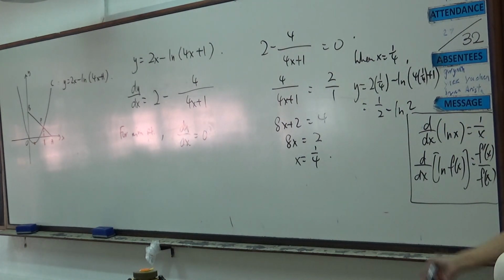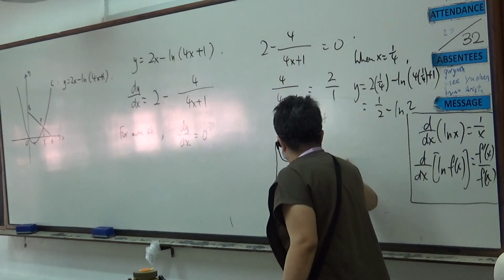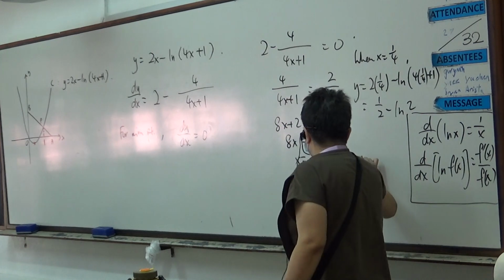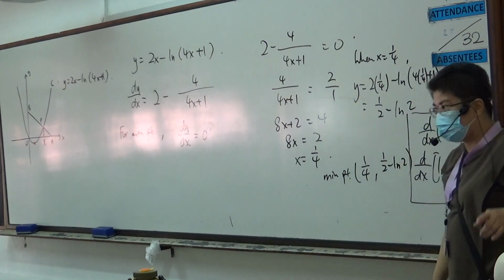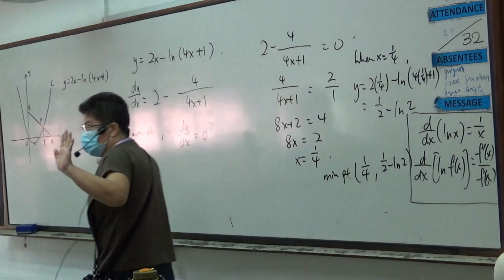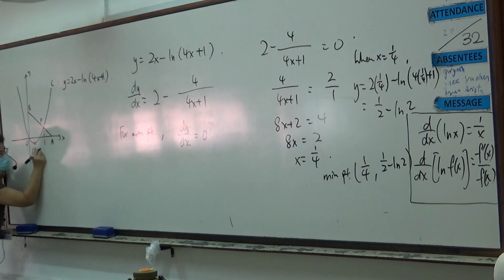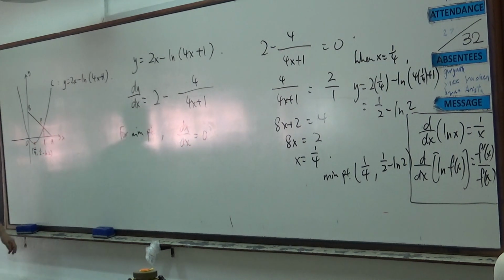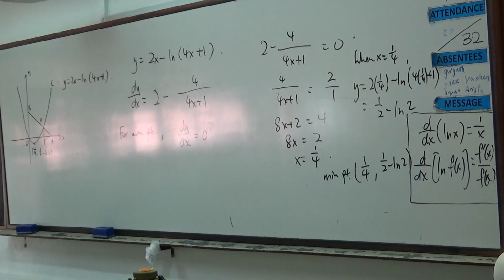Am I right? Now this is called exact. Don't go and simplify. So the minimum point is actually (1/4, 1/2 minus ln 2). Is that clear? This is called exact. Everybody okay? So I found it already. Can you see it looks difficult? Actually it's not. It's based on the concept of minimum point. Okay, so I'm going to write this down: (1/4, 1/2 minus ln 2). Is that clear? This is the minimum point. Are we okay so far?